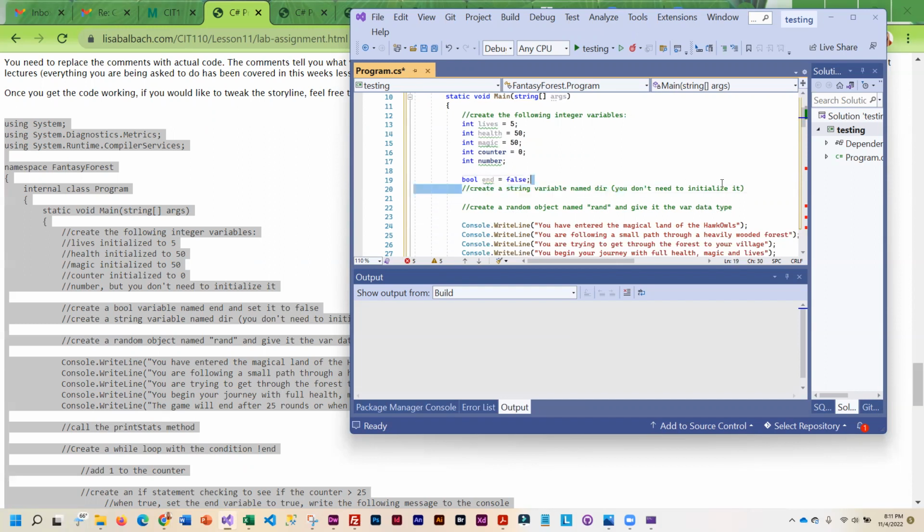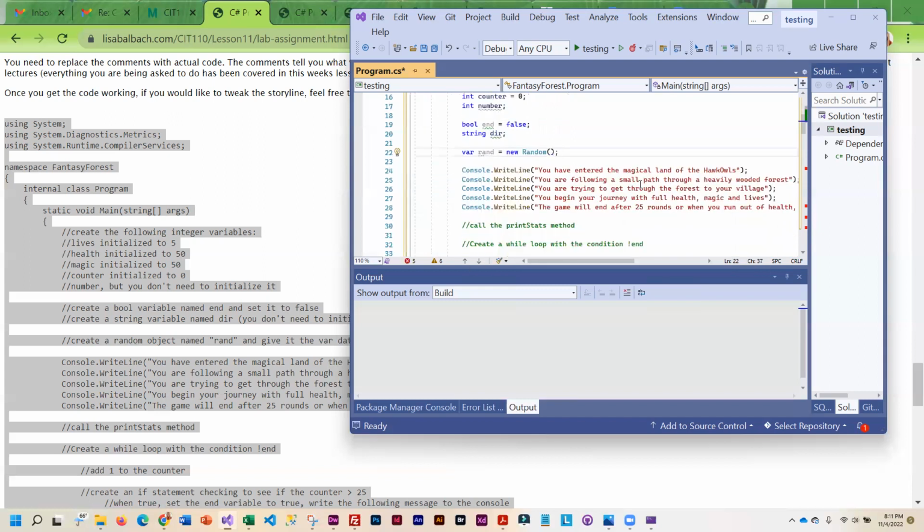So here's a string named dir. Random variable named rand. So we've got var rand equals new Random. Okay, that is how you create the random object.